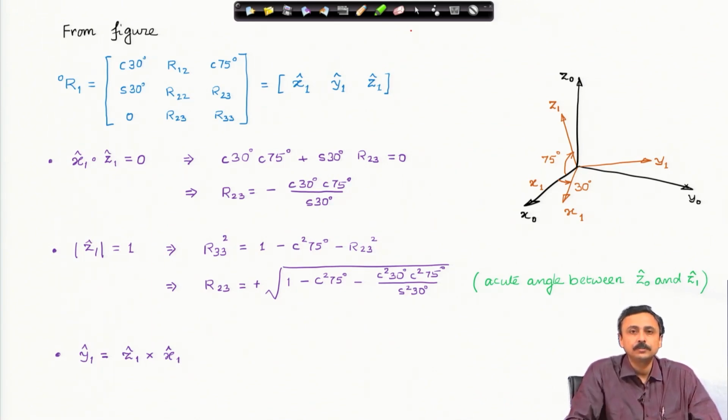I know that this matrix is right handed and represents a right handed coordinate system transformation. Therefore, the middle column must be a cross product of the third column and the first column, and then I complete the rotation matrix. So, this is a straightforward calculation and I will leave it to you.